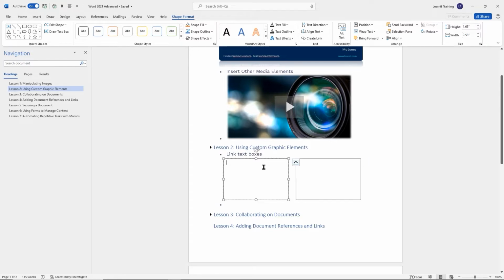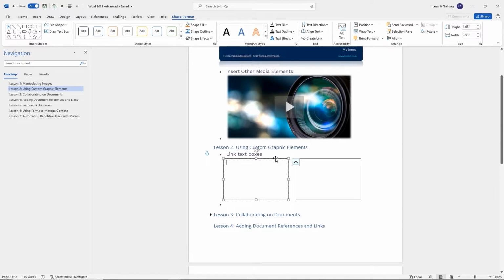So now that I have this text box selected, I do get my contextual menu up here. So I'm going to go ahead and click on my shape format. And once I have that, over here in the text command group, I have this option to create a link.